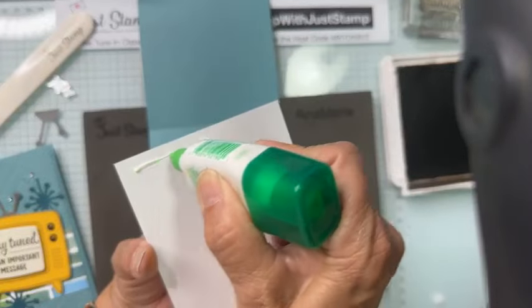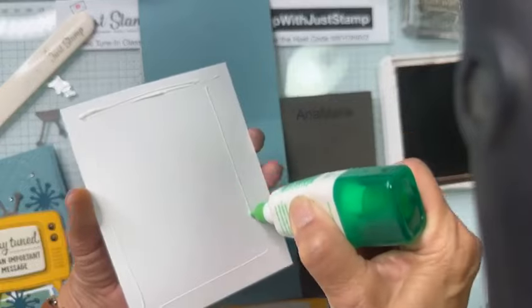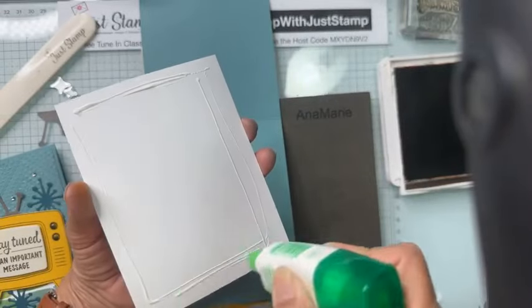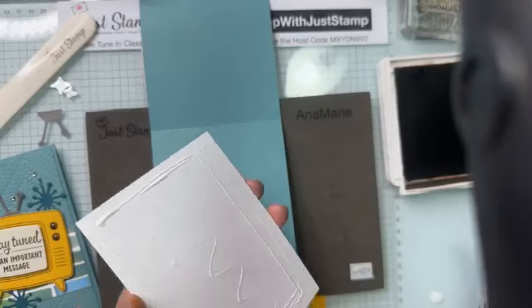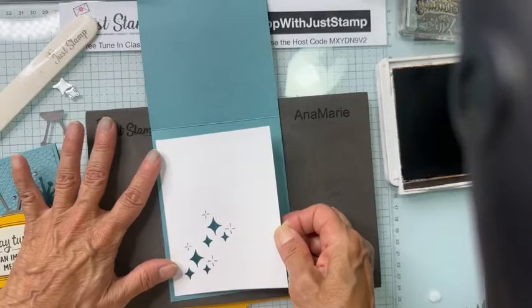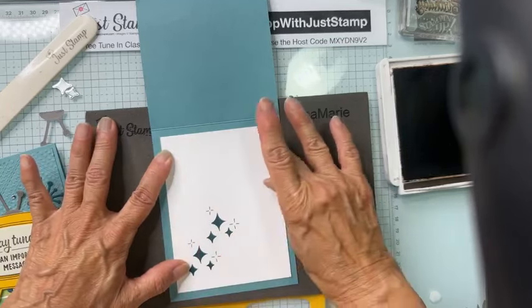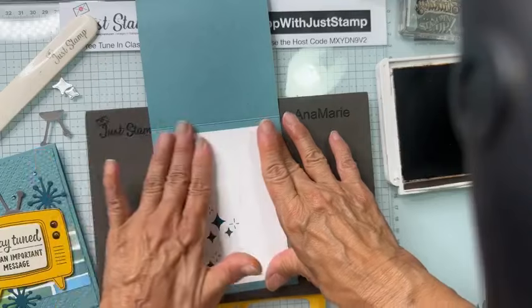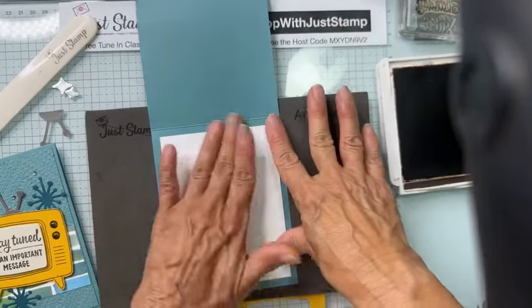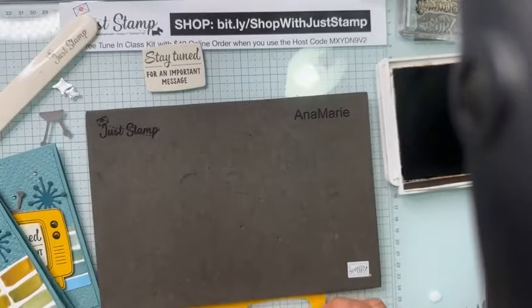I have a fear of, can you tell? I am fearful that I lose all the things on my countertop. Especially, I mean, I do that all the time when I'm crafting, but when I'm filming, it's another story. I don't want to be hunting down all of my supplies all the time. All right, so there's the insert. I'm going to push that aside still.